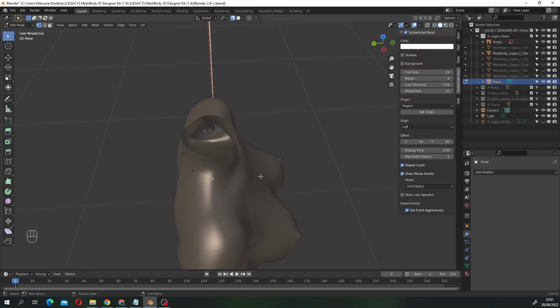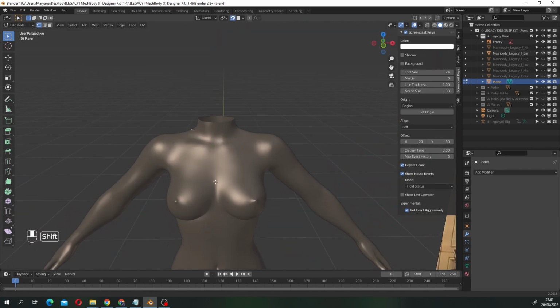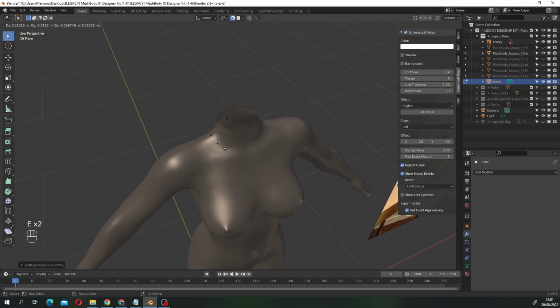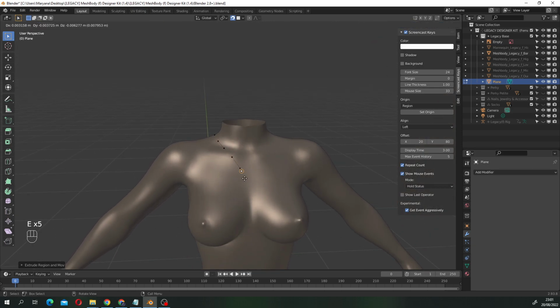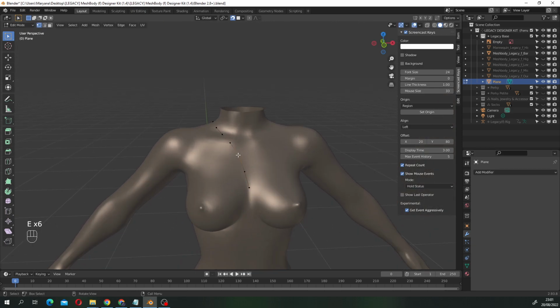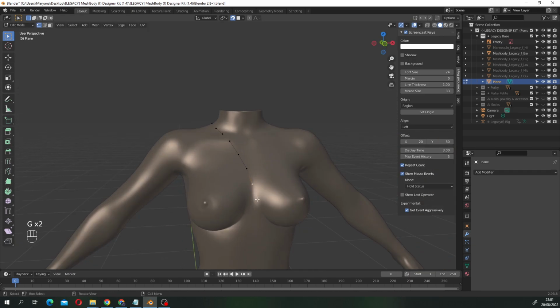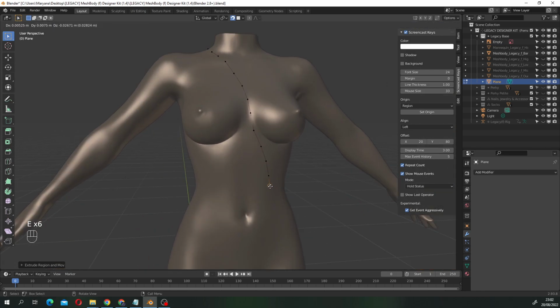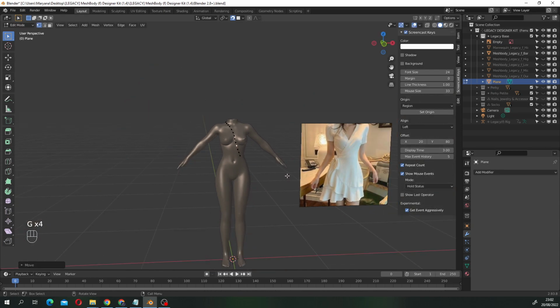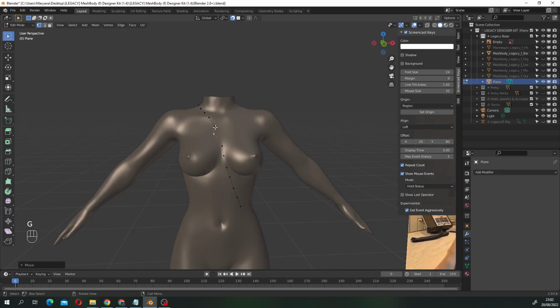As you can see, it goes over our bust line. So we just extrude those like if we were making a drawing, I guess. And let's stop over here. Let's just make sure it's going in a good way. We need this to be a little bit more straight. Let's make it more straight.